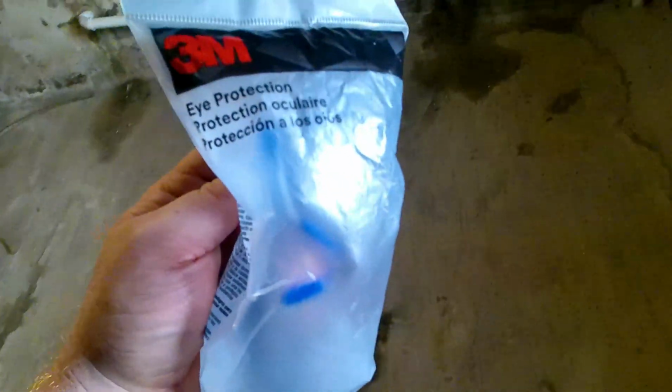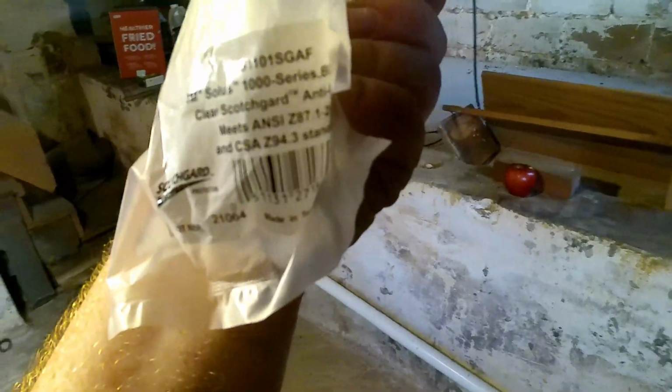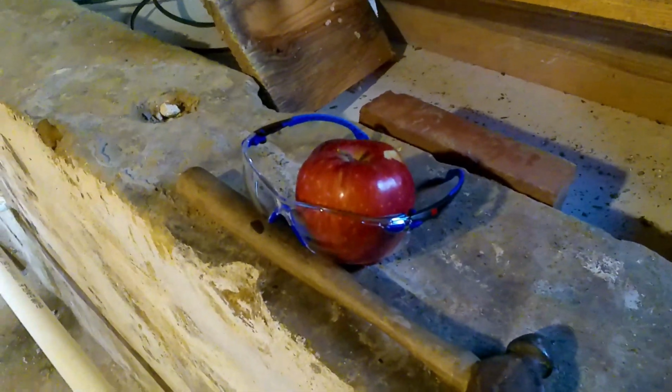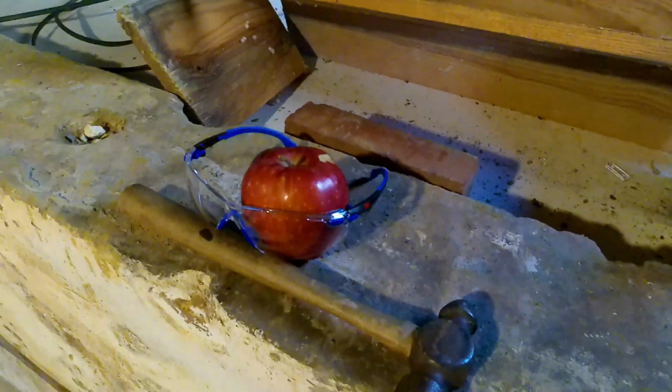Well, I'll tell you what we're not testing: these goggles. So, now, I don't recommend playing with safety glasses, but if you had to, these are 3M, ANSI Z87.1 rated. Alright, so this is a pair of 3M puncture rated safety glasses. Brand new, never used, fresh out of the bag. We don't recommend you playing with just safety glasses. Full seal is definitely better, but not all airsoft fields require full seal, so we're doing non-full seal to show you what you can expect if you get shot in the eyeball with a .25 out of a reasonably powered rifle or pistol.